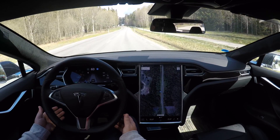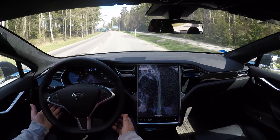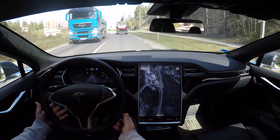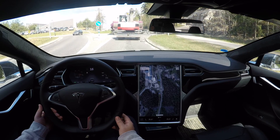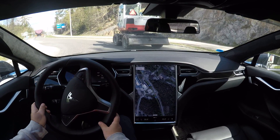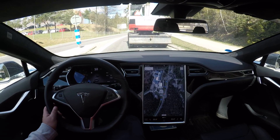But in these types of situations you can relax a little more — of course, paying close attention to what's happening. It performs really well. We're coming into the more residential area now, so I will sign off. My general feeling is that we have an improved version of autopilot and autosteer for these kinds of road situations.